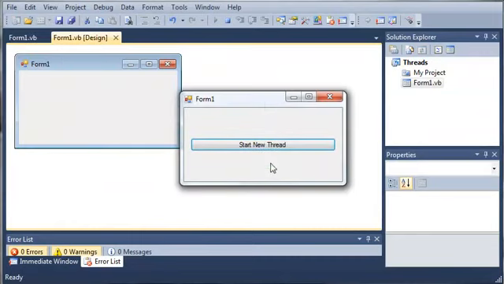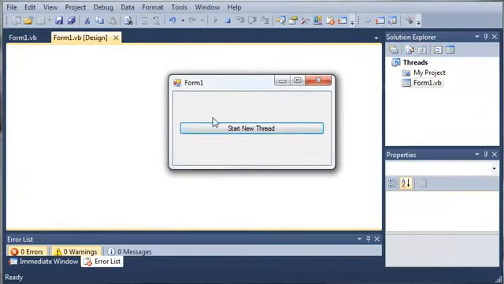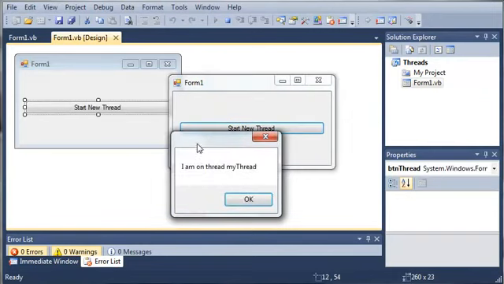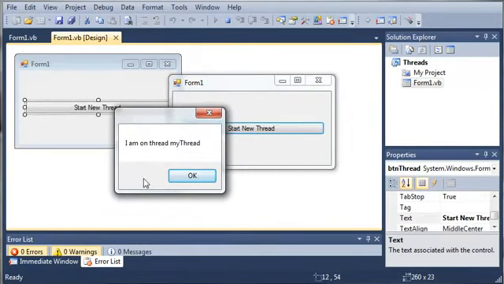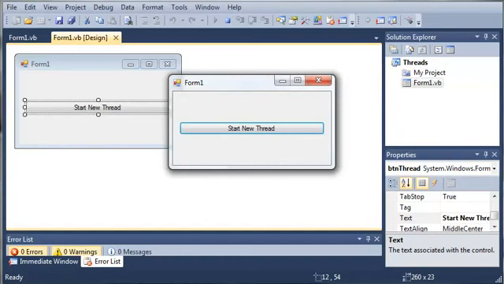Here is our Form 1. Let's click Start New Thread, and you can see that it says I'm on thread my thread. I'll try to show you in the task manager here.